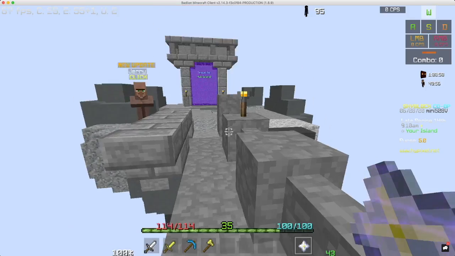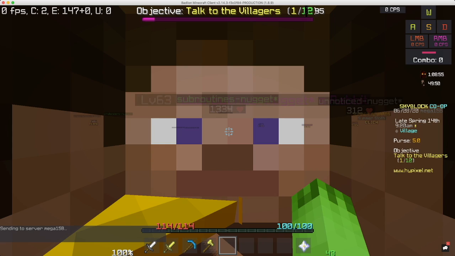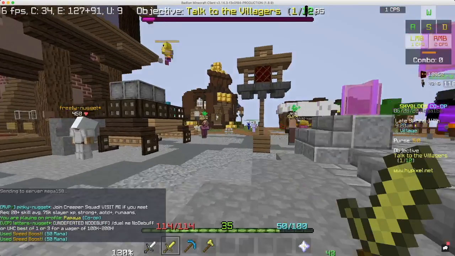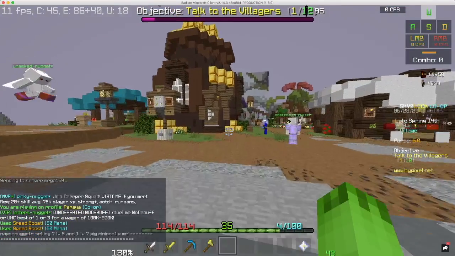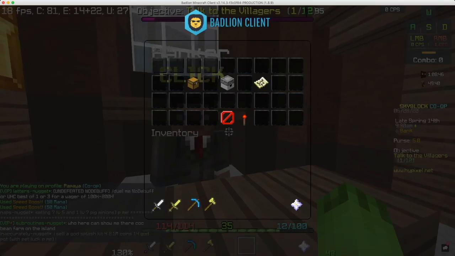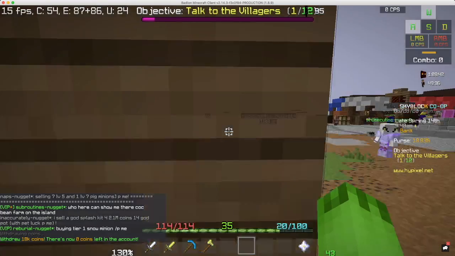Yep. Okay, skills. I've got combat 2. I'm gonna have to go farm zombies. No, actually, I need to get the bookshelves. Oh yeah, when you make a little enchanting house, that's what we need to do. We'll withdraw everything from our account, you know, just for safety reasons.